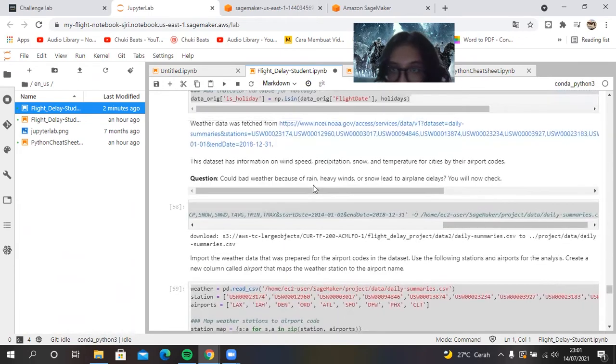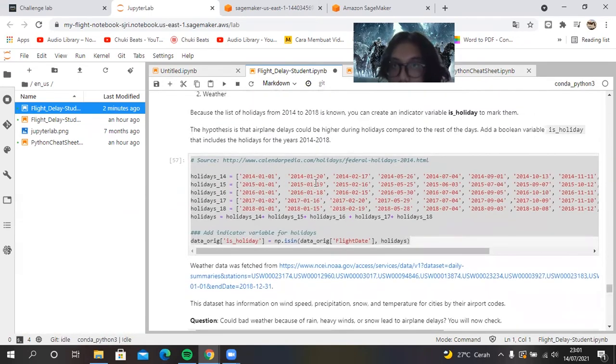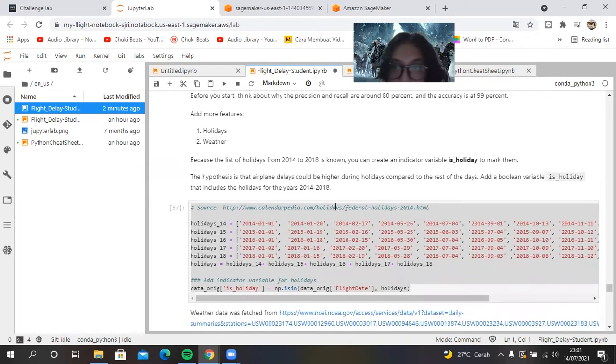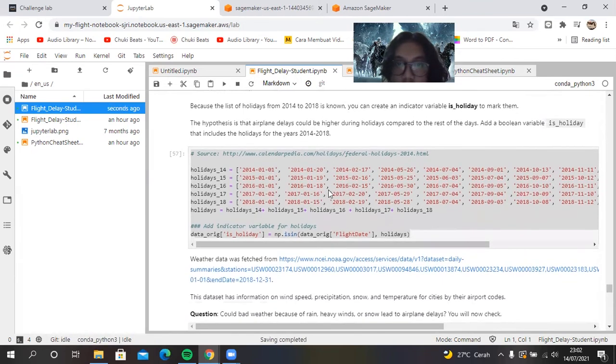Okay, so after running all the queries, the first is to add a boolean variable is_holiday that equals the holiday for the years 2014 until 2018.